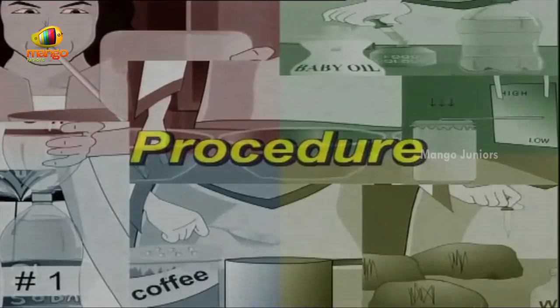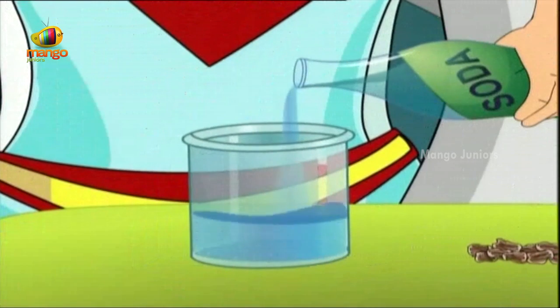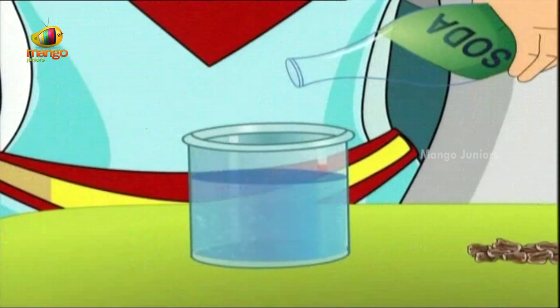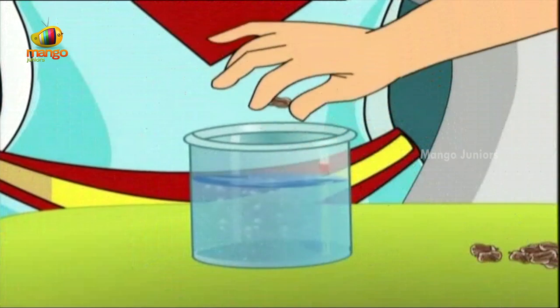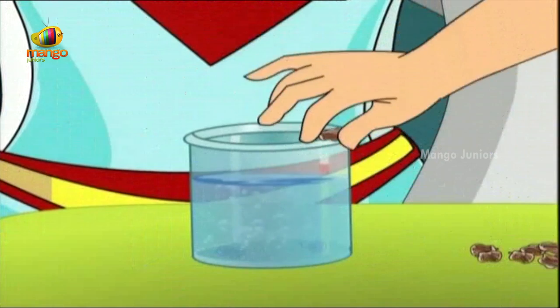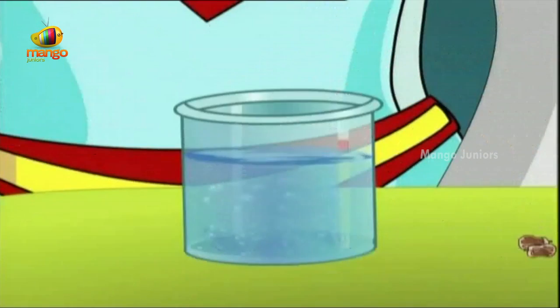Procedure: Fill the jar with club soda. Add the raisins one at a time to the club soda and watch what happens. The raisins will rise, then fall, then eventually rise again.